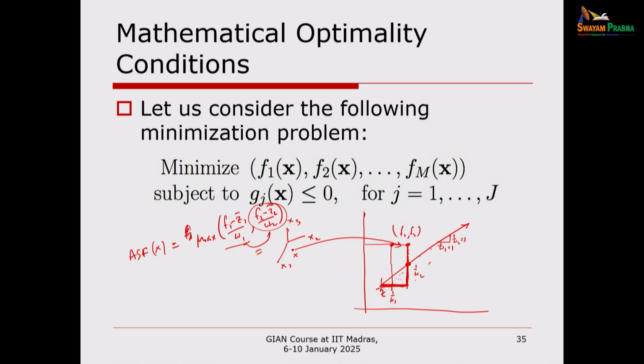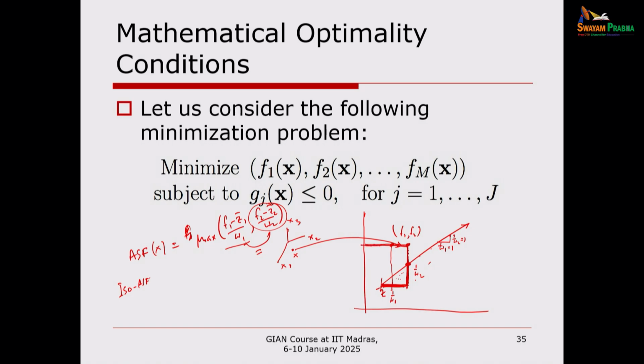And you have already seen that when the first one was this much and the second one was that much, the second one was bigger. Now I made the first one even smaller by coming here, and still the second one is going to be bigger. So for any point you take here, the second one is bigger, and in fact they are all equal because I put a horizontal line. All of them are decided by the second one and all have the same value because they are on the horizontal line. So on this iso-ASF line, the same ASF value comes for all of these points.